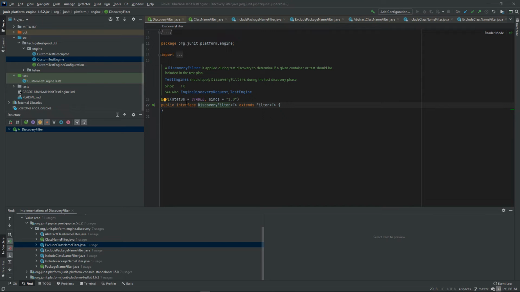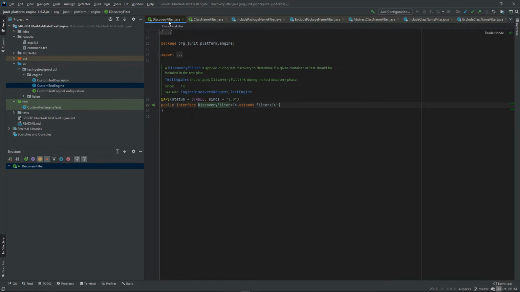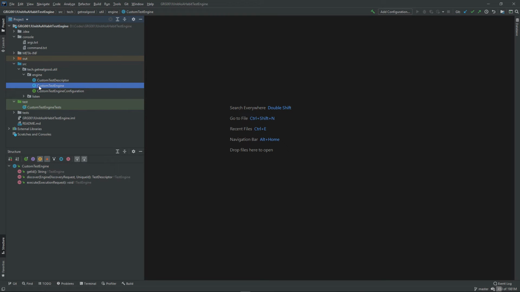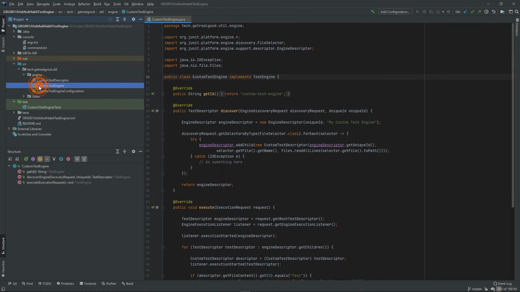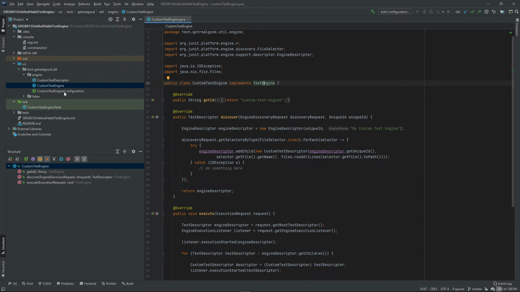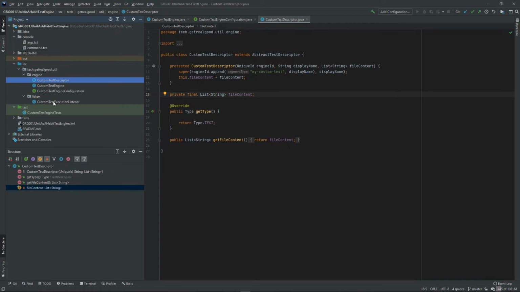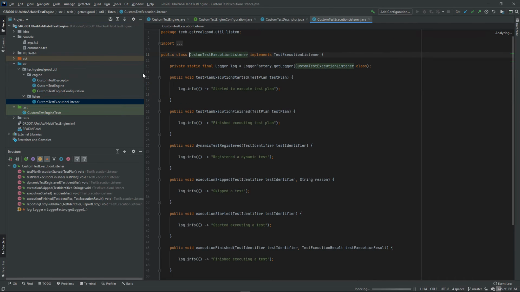Having reviewed discovery selectors and discovery filters, let us clean up the IDE workspace a little bit. Let's close that, close this, and let us take a look again at custom test engine, custom test engine configuration, custom test descriptor, and custom test execution listener.